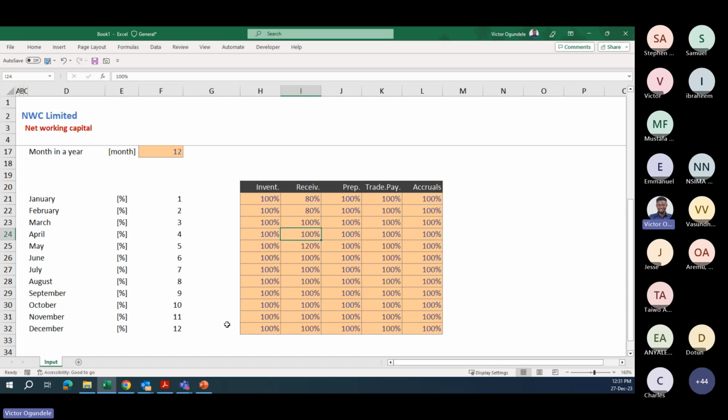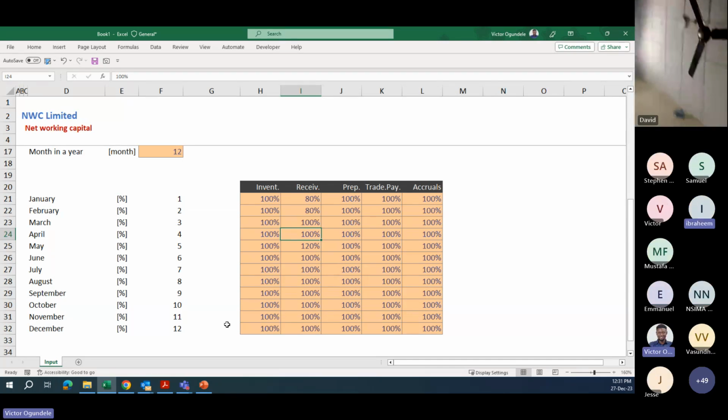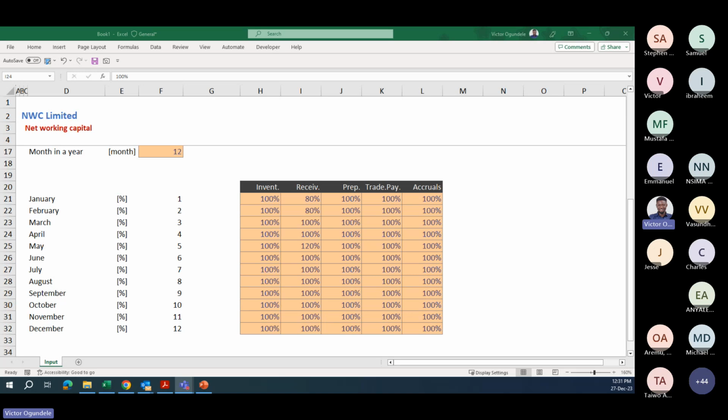So, as I said, it's all about reality, which must be modeled, right? And I feel we as modelers also need to start doing more to help, especially most of these startups. For a typical corporate organization, they understand these concepts. That's why they've been able to survive over the years without struggling. Okay, so let me put everything back to 100 so we can always change it and see the flexibility.